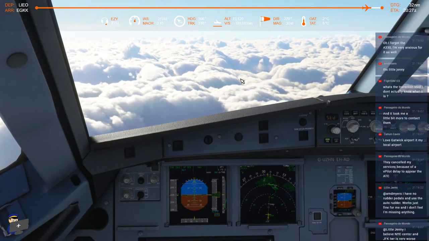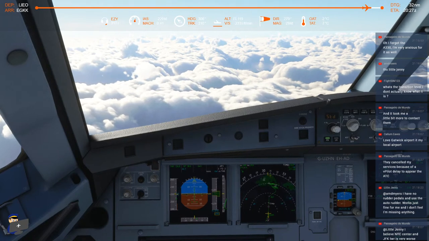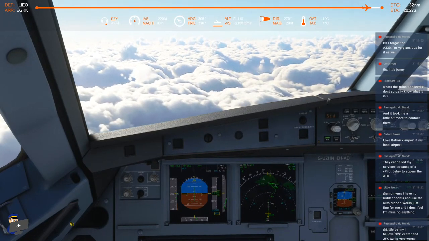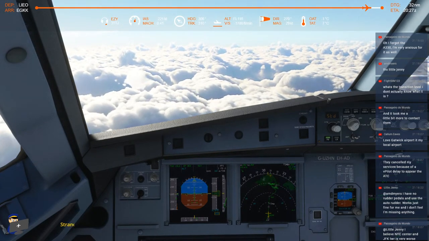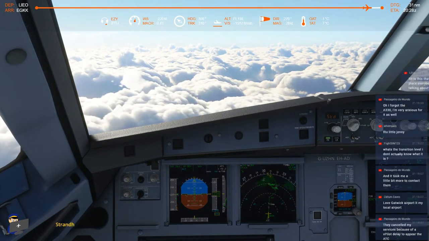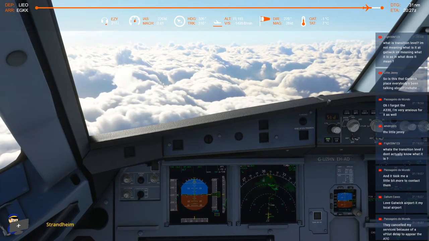KLM 442, route direct to Kenneth. Sorry, KLM 442, direct to, can you repeat that, please? Yeah, sure, it's Kenneth, which is Kilo Echo. This guy's nice, he's very friendly. KLM 442, direct Kenneth, thank you.